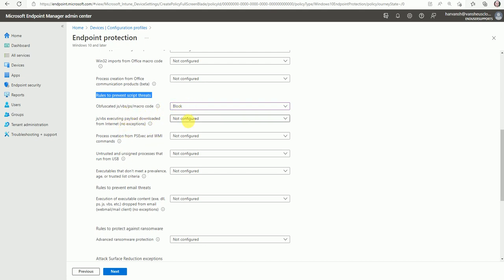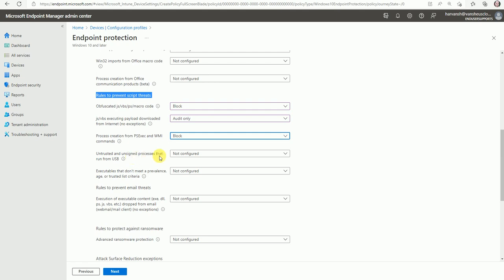Similarly we have other options, so if you want to block the JS file, VB script file, payload downloaded from the internet, and process creation from PsExec and WMI commands. If you are using PowerShell, PsExec and WMI, and there is any threat found, it will block the traffic. So let's go to audit only. No, let's go to block.